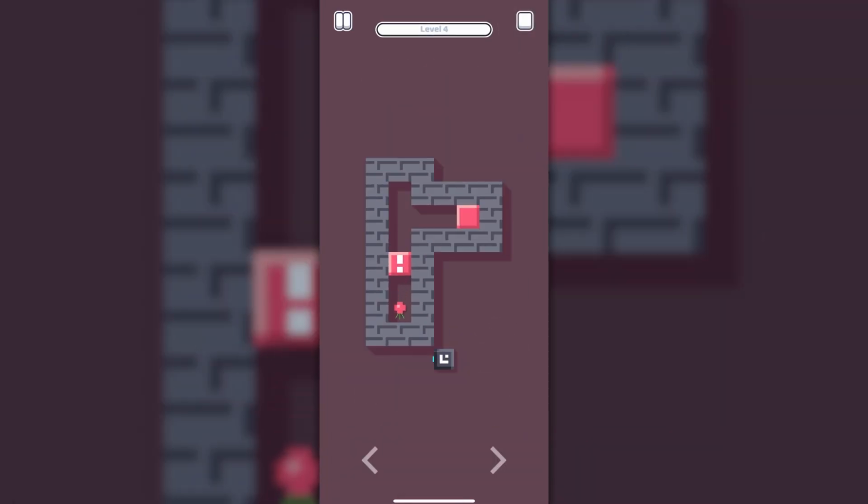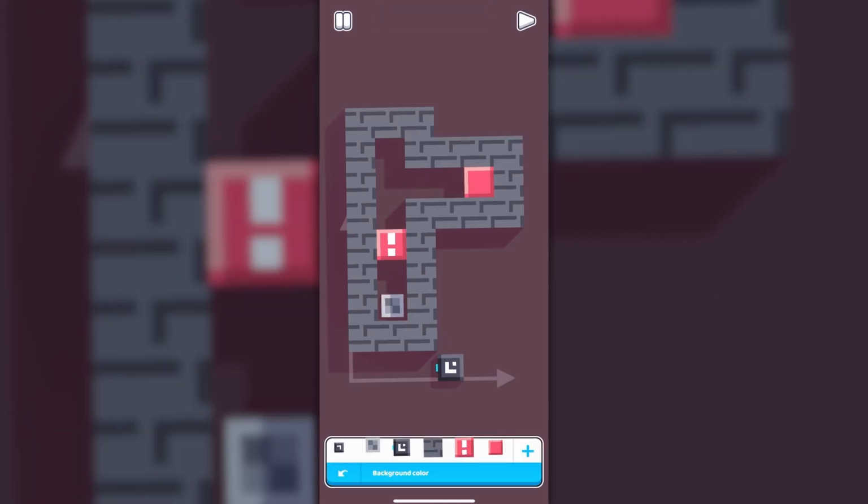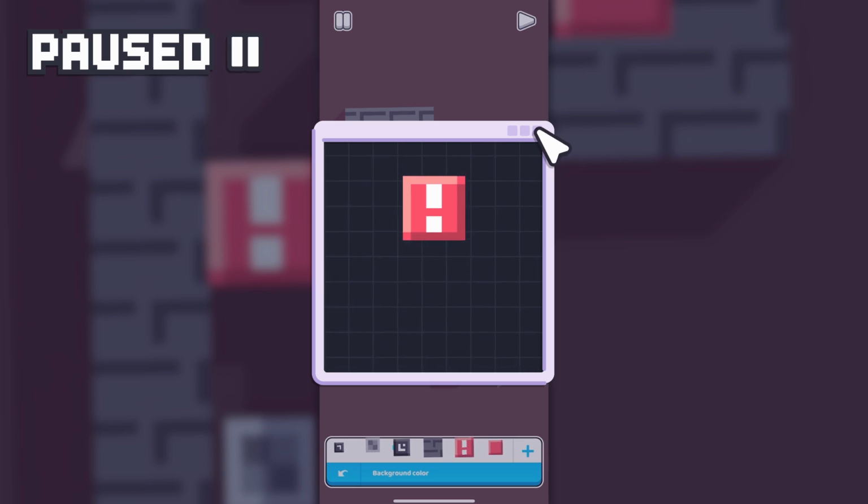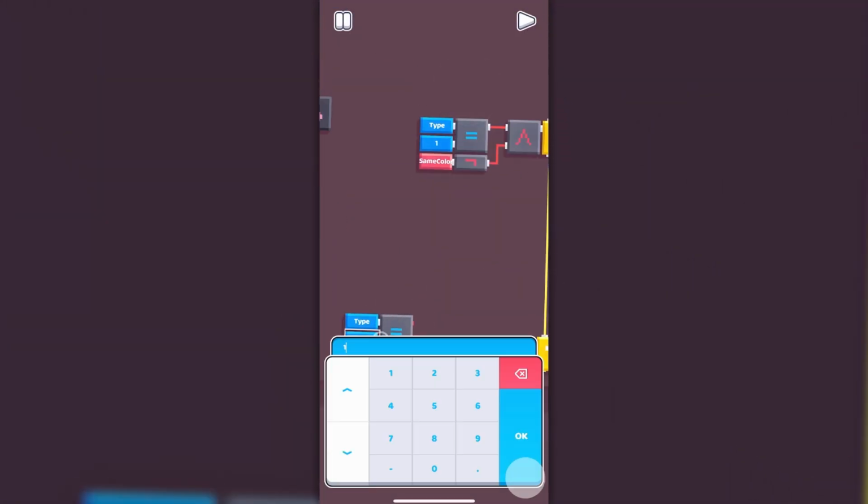When we press play, we can see that our ball is trapped. The plan is, whenever the ball comes in contact with the block, we check which direction the player intends to push the box to. Then we draw a line to check if there is anything blocking the way. If there isn't, then we move the block there. Let's see if the block's type is equal to 2 and if they share the same color.